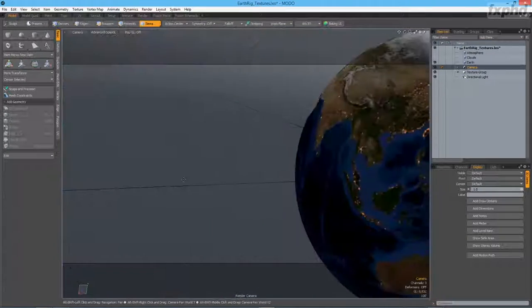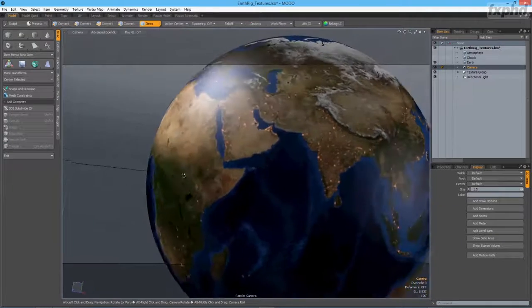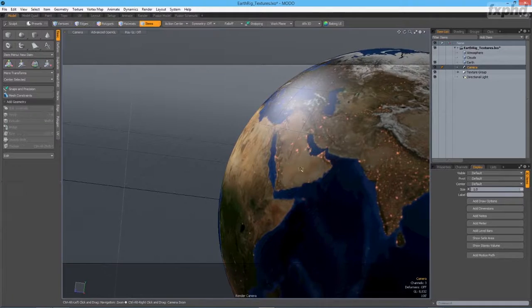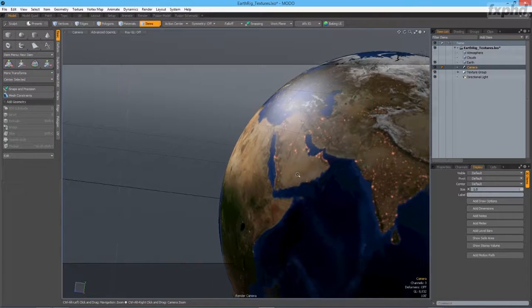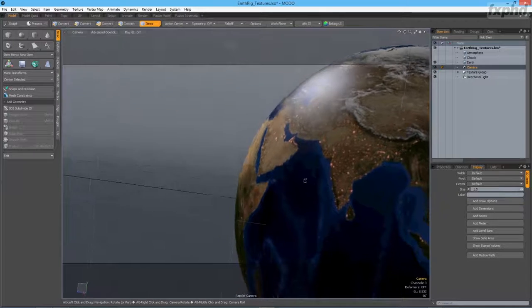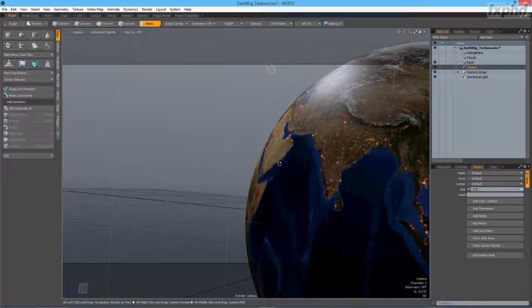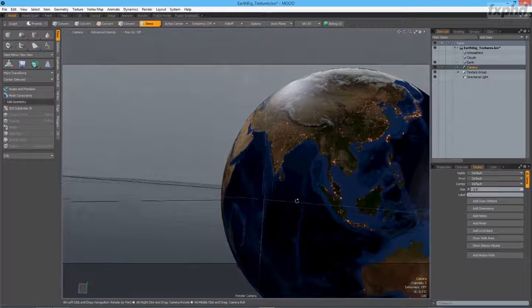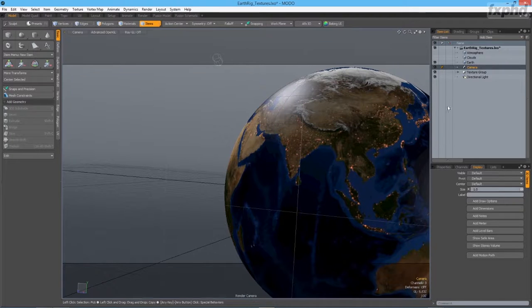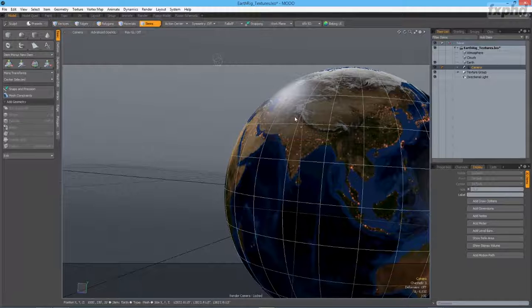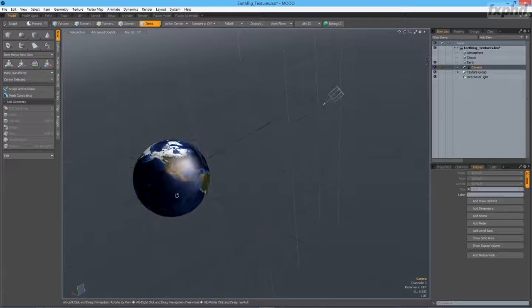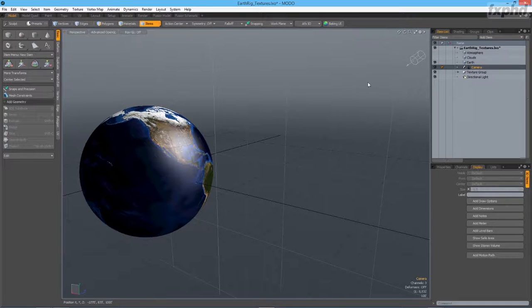Let's say we want to set up our shot like this. Something like this maybe. So let's get more of the sun coming over the horizon here. Maybe something like that. We could then come and lock our camera. So now I can't scroll around, which is really good. It forces us to work in perspective view, so we're not destroying where our camera was.